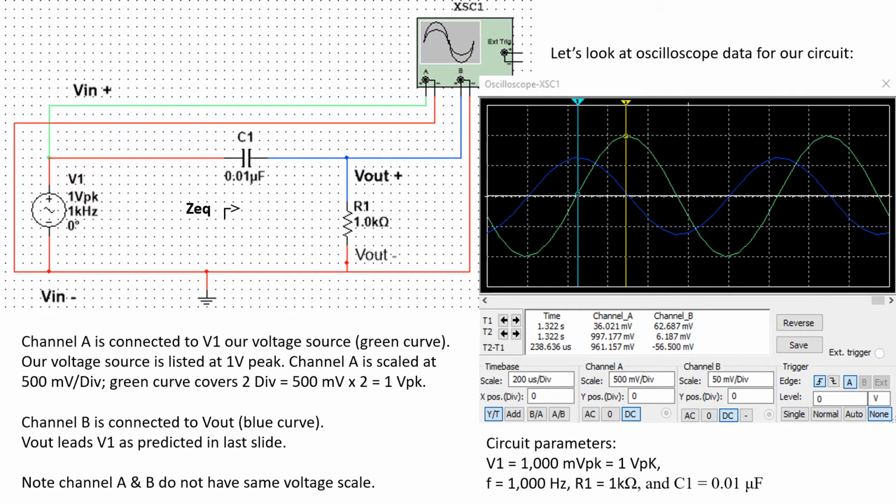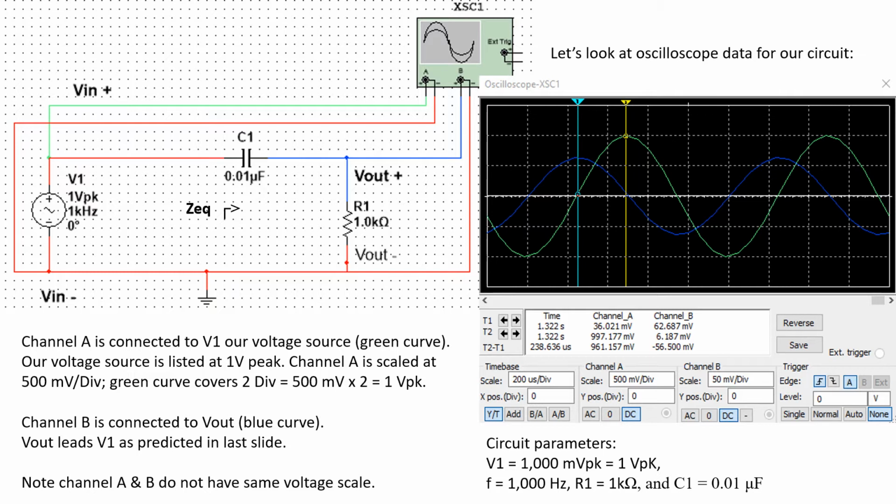Okay, we've added an oscilloscope to probe the voltage across R1 simultaneously with our input or source voltage V1. The voltage across the resistor is captured by channel B and is shown by the blue sinusoid, or blue curve, in the trace window. The source voltage is on channel A and is given by the green curve. Multisim allows you to change the color of the probe wires to help make the connections and data visually more clear. And you can see those colors on the circuit diagram to the left.